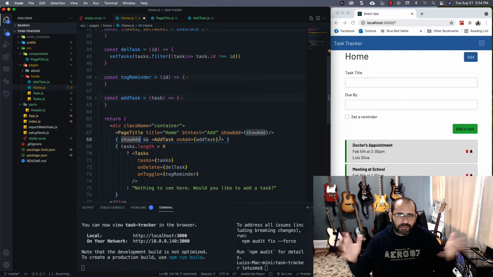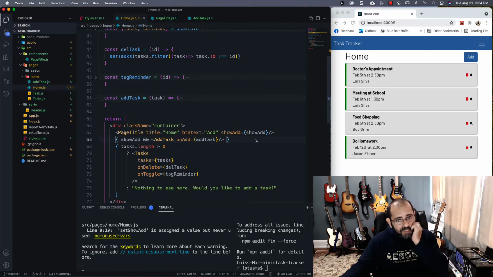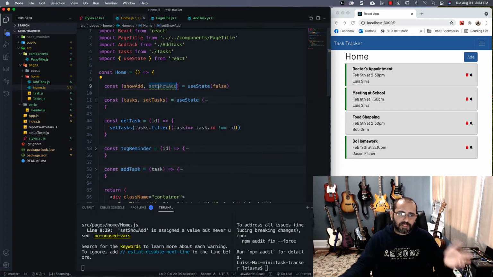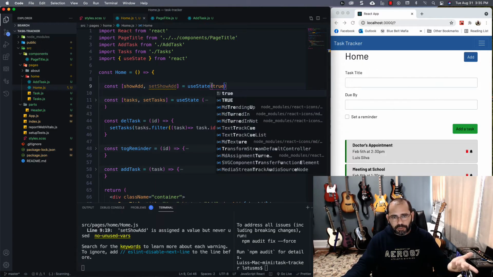If not, then just do nothing. So when there's do nothing, you can just do it this way, and it saves you a little bit of code. If we save this, you see that nothing is working when I click on it, because I am initializing it as false, but I'm not changing it. So I have to add that click functionality to it. It's just being initialized as false. If I were to change this to true, for example, then it would just show up there.